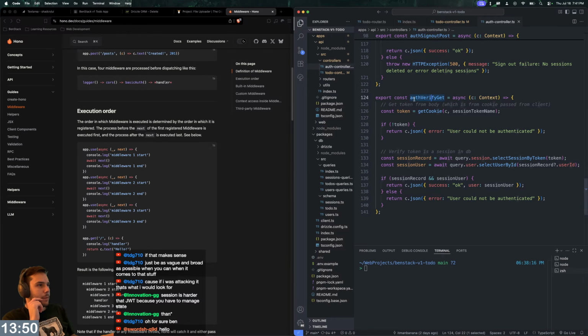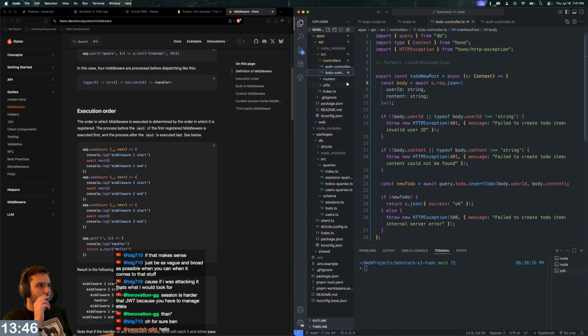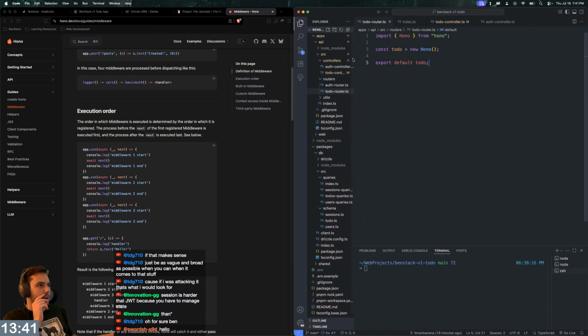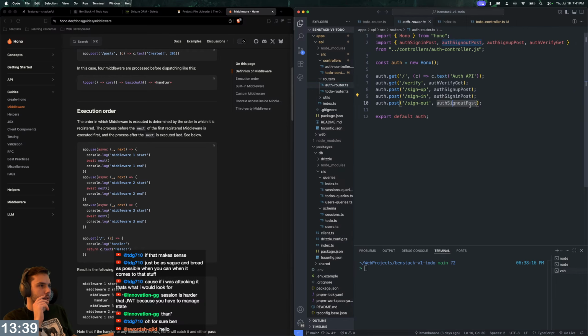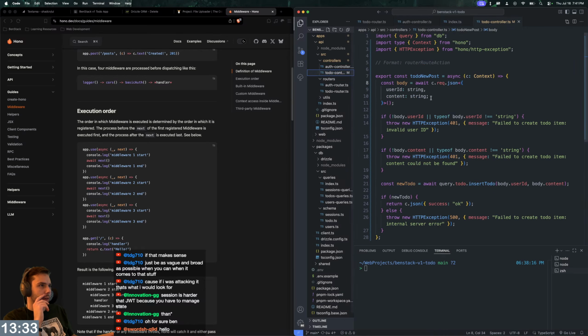Because if I'm using this auth verify get as a, because like for every to-do controller, right, or for every to-do inside of the router, I want to route everything through the verifier first, right? Because I don't want unauthorized users to be able to obviously mess around with to-dos, right? So that's the idea.